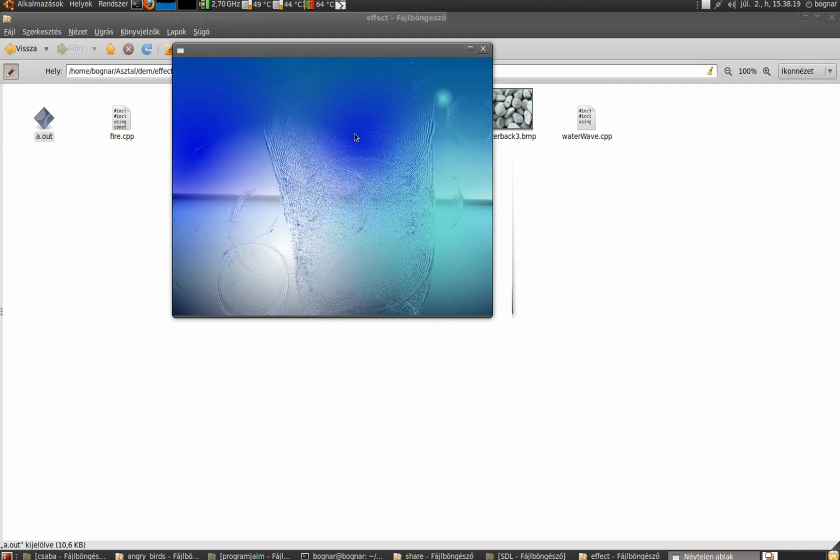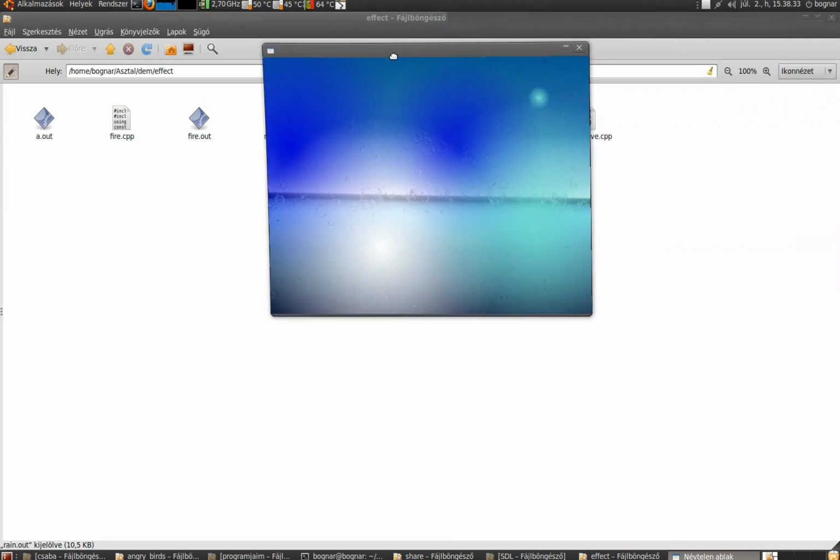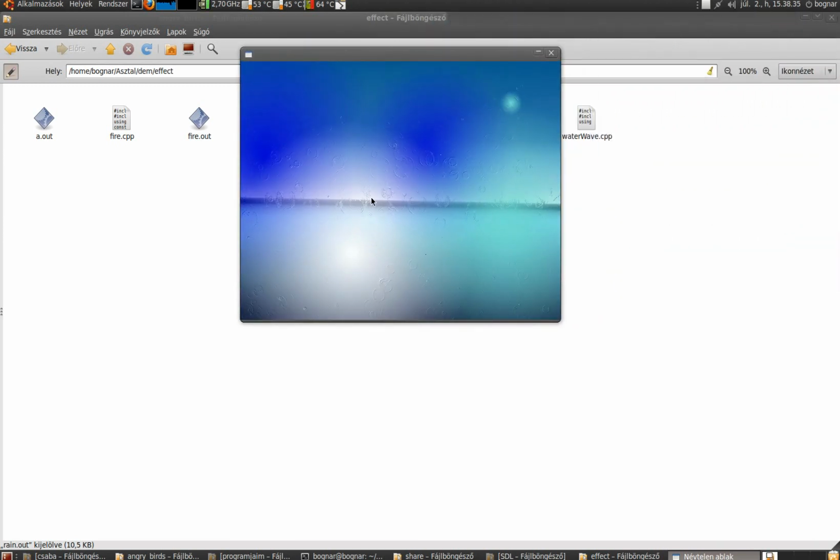I'm not sure if it has actual practical usage, because I don't think that you want to use that in a game, but if you want, here you go. And I made a rain, which is basically the same, except that it randomly points to spots and creates this rainy effect, which is pretty cool again.